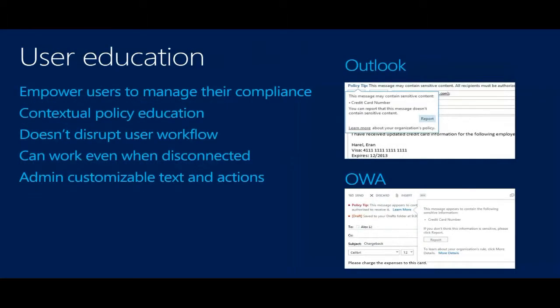User education, and like I said, this is really the most important part to this whole solution: the ability to educate your customers, which are your end users, on what policies you have in place and what they're looking for. And that's where the policy kit really helps your people to go in and say, oh shoot, I didn't know I couldn't send credit card information, or account numbers, or whatever information.